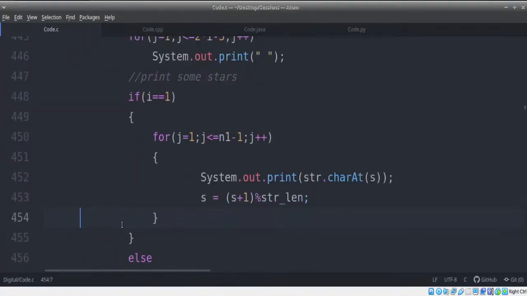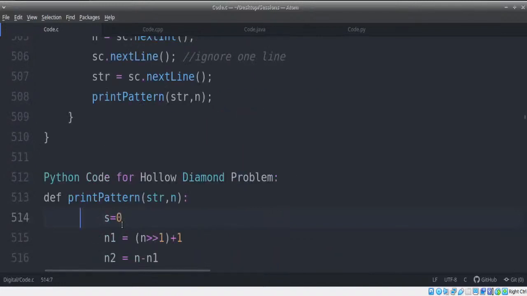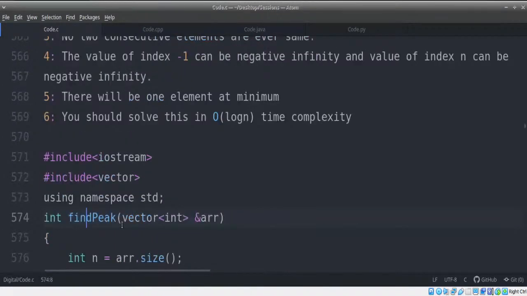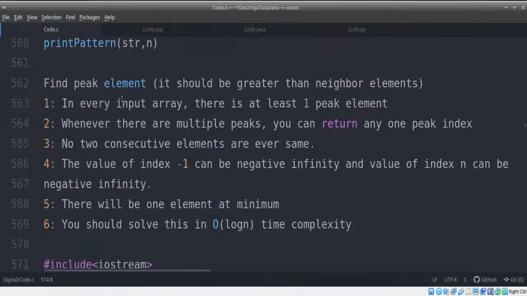After that, we went through to our next problem, which was, okay, that was hollow diamond. Then we went to find peak element, where you need to find an element which should be strictly greater than its next elements, as in the elements next to it.